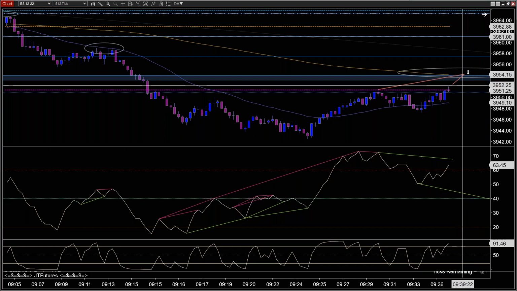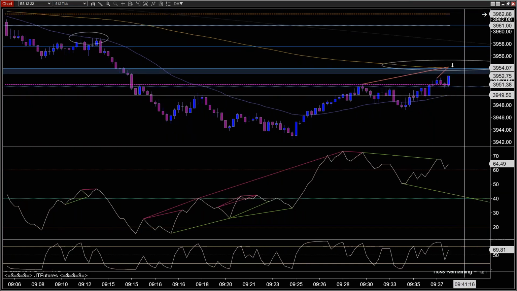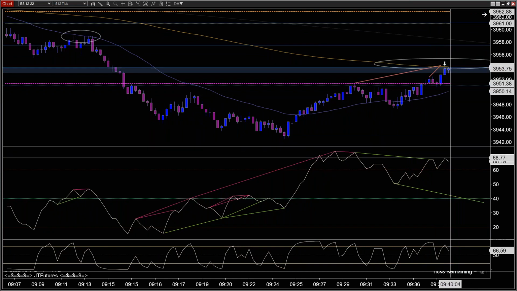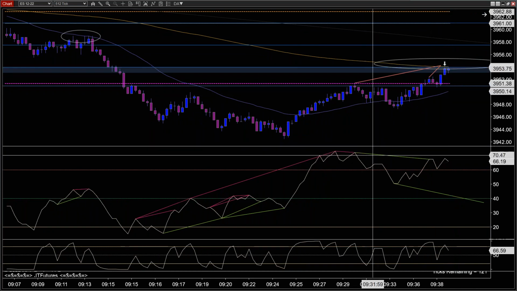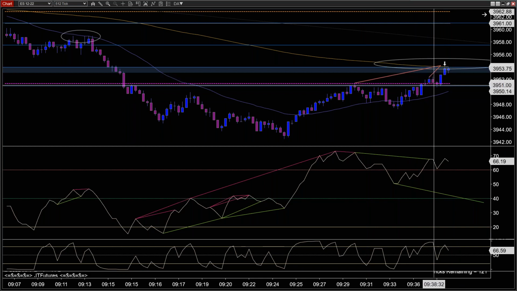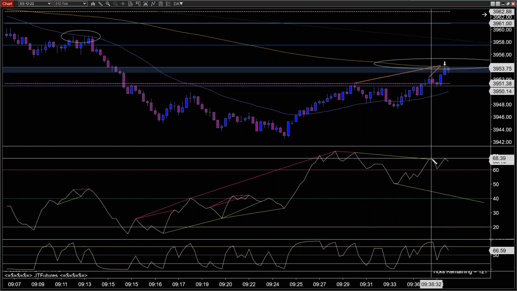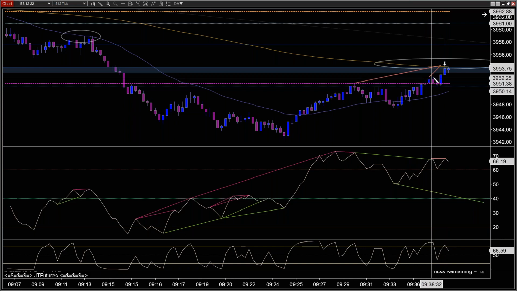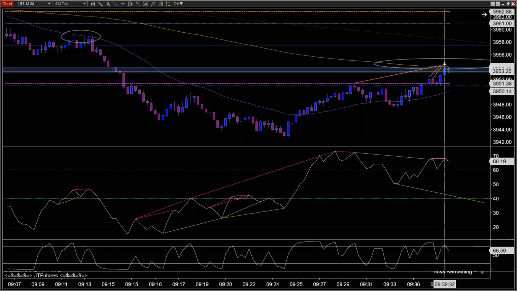And then what is the icing on the cake? We get ourselves a nice, beautiful divergence right off the level. It's kind of like a double divergence. You get the divergence just before, and then it kicks up, and there's that fractal pattern. We essentially get a double top on RVI, but a much more significant high on price. And there you go, there's your trade setup.